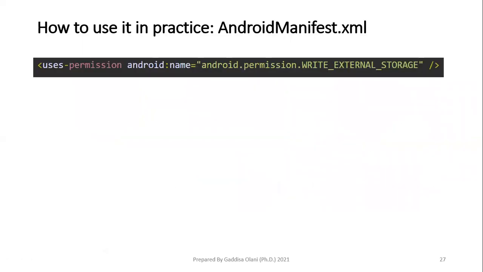Actually, we can ask for a permission like this. You need to write this sort of code in your Android manifest file like this one. So you need to say uses-permission, then you need to say android.permission.WRITE_EXTERNAL_STORAGE. That means your app is going to write something on the external storage, maybe taking a picture. So after taking a picture, you need to store that JPEG or PNG file on your memory. So you need to request that permission. Yeah, you need to declare each permission that your application requires inside the Android manifest file.